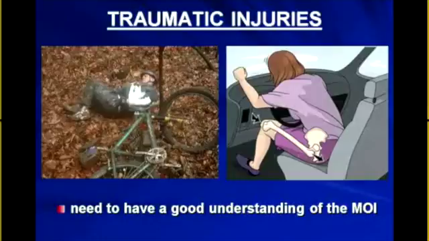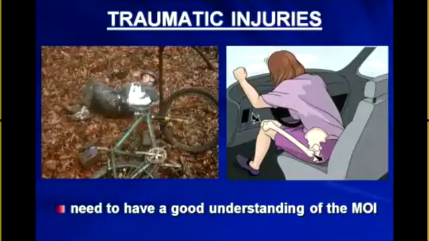So in the case of car accidents, certainly they account for 70% of all hip dislocations. The position of the hip can dictate which way the hip will dislocate. For example, if the hip is flexed anywhere above 50 degrees and adducted and internally rotated, the hip is more likely to go out the back door, so dislocate posteriorly. But if the hip is abducted when it strikes the dashboard and externally rotated and flexed, it is more likely to dislocate anteriorly. So we need to understand the position of the hip.